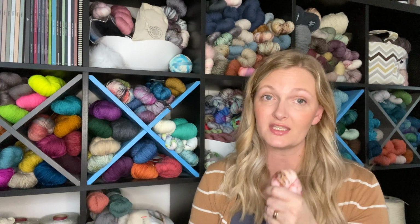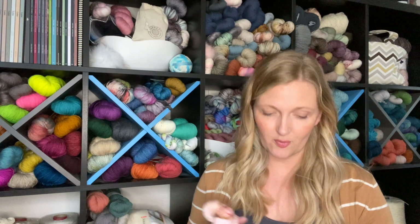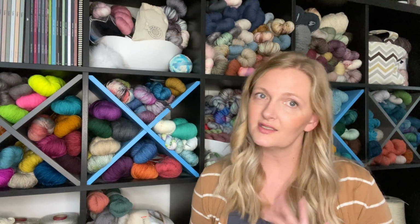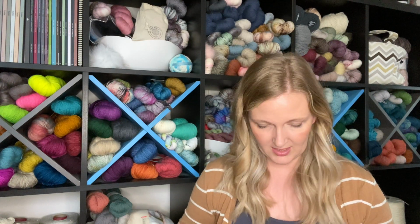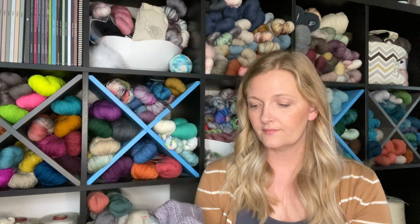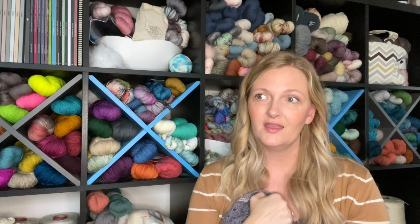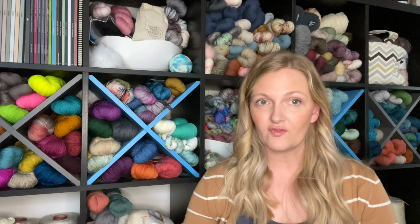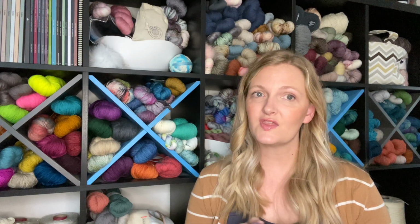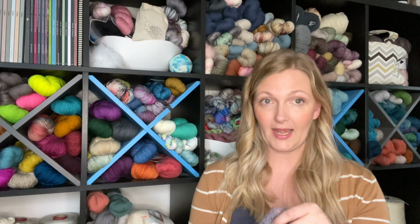And I have a few skeins of this that Annie so kindly gave to me that are meant for a sweater. But since I knew I was only going to use a few grams of it, I thought it's perfect. So I put it in here, and it really didn't take me long to knit this. I wish I paid better attention, because the pattern is written for skeins of yarn that weigh over 100 grams. And my skeins weighed 100 grams, and I think it calls for 105 or 110, so I ran out.